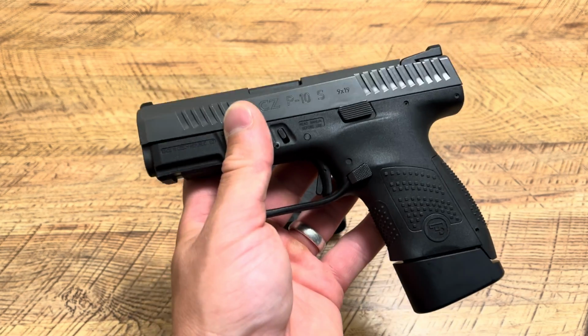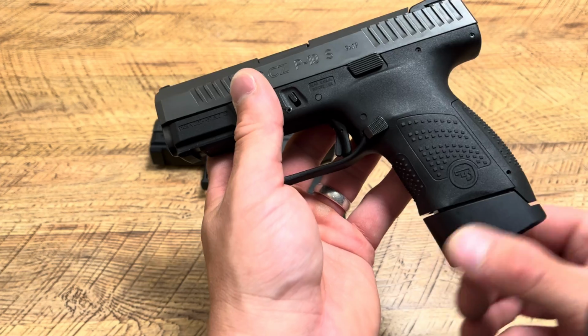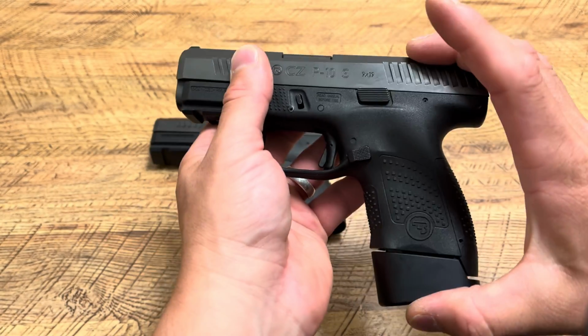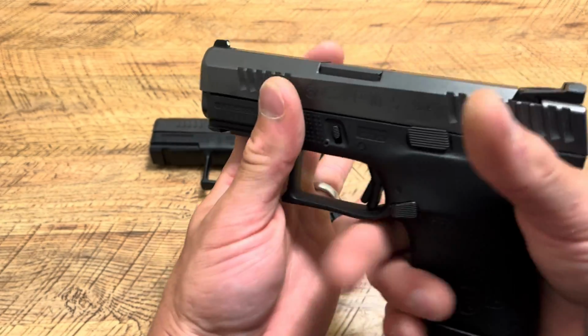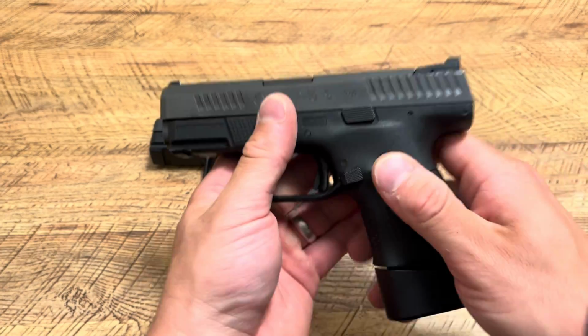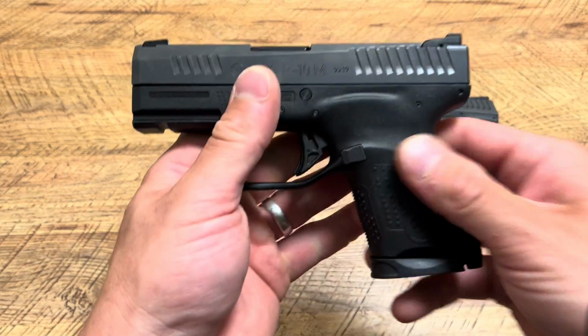This is the subcompact. It's somewhere in between a Glock 19 and a Glock 26 with this magazine extension from Hive base plates. It's actually the same length as a 19, but a little shorter in the slide, and it's 15+1 in this setup. Awesome firearm, and this is probably your best value right out of the box, which we'll get into. The P-10M.